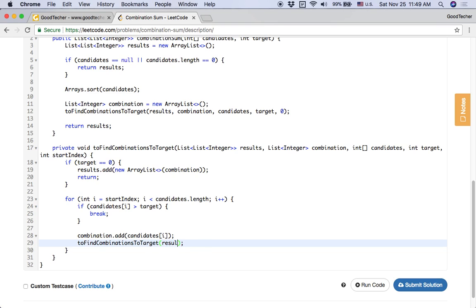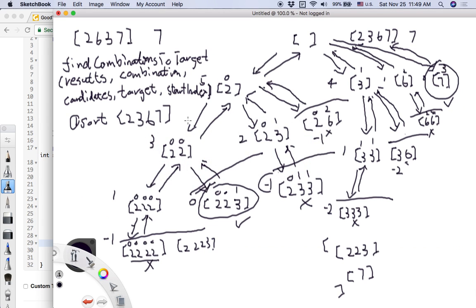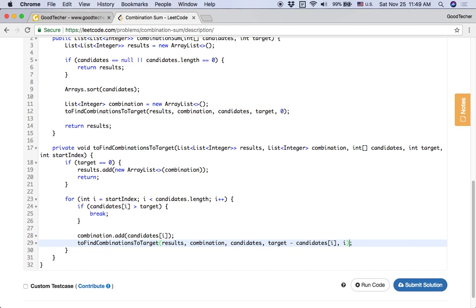So we pass results, combination and candidates, and the target here is just the remaining target, so target minus candidates[i], and the start index is just i. Because at the next level, like we see here, we can still use the same element, 2 2 2, so the same element can be used many times.